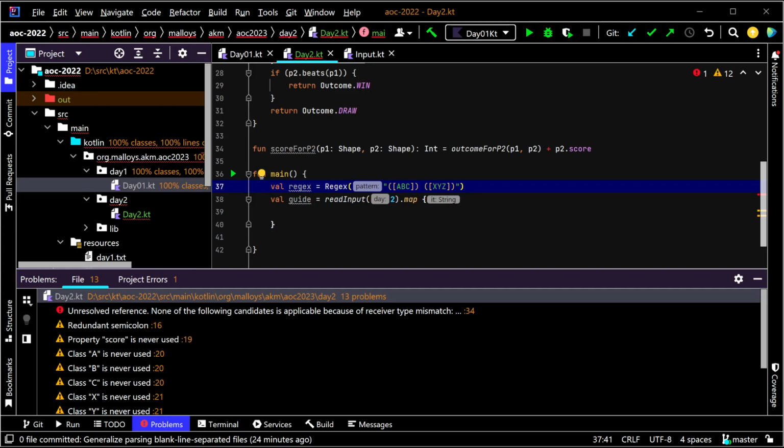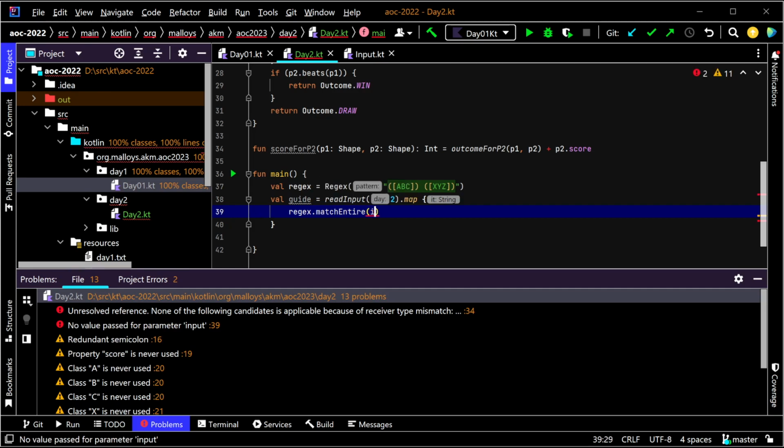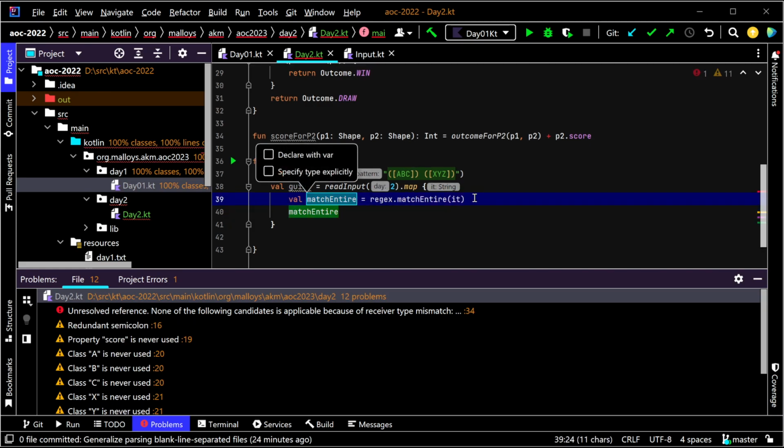That looks right. Regex dot match entire of it. And that is a something.